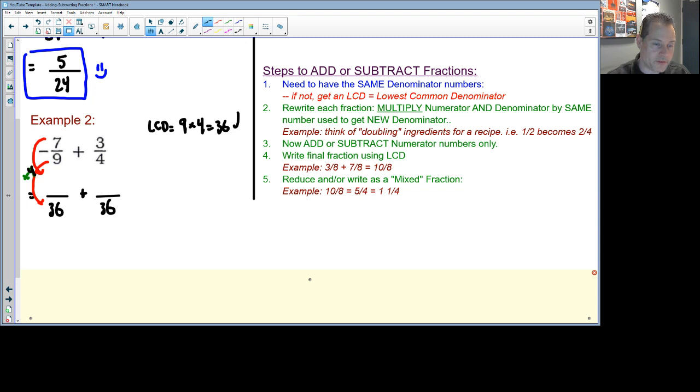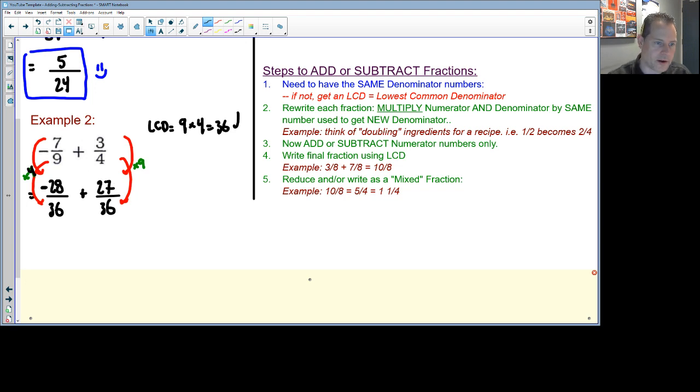So just remember, it's negative in front, so the negative sign, always put it on the top. We could put negative 28 there for the first fraction, and then play the same game over here. 4 times what is 36? 4 goes into 36 9 times. So again, we can multiply that by 9 and then multiply the top by 9, of course, as well. 3 times 9, which is 27.